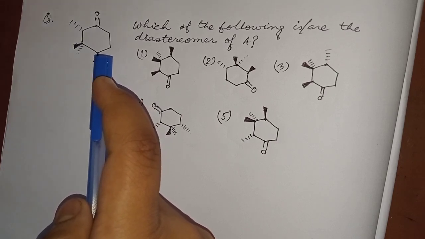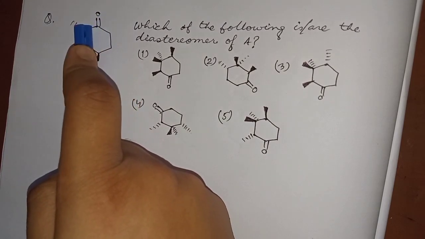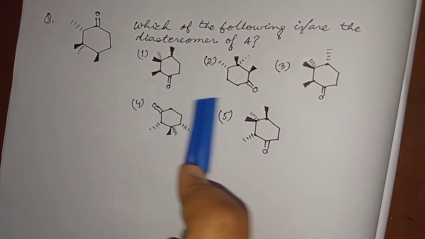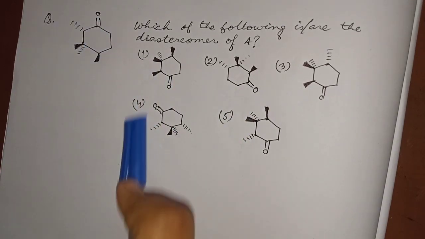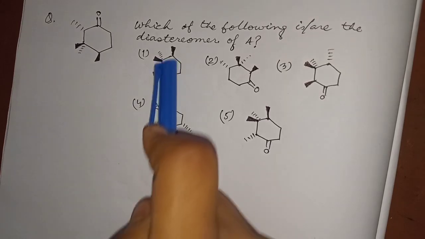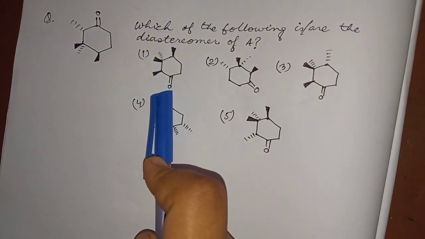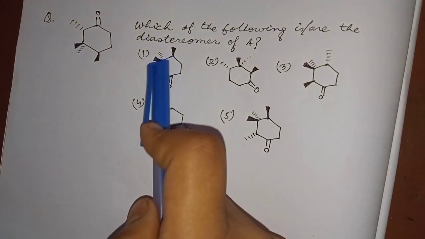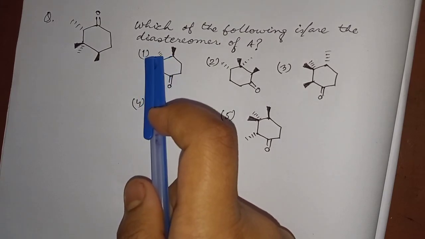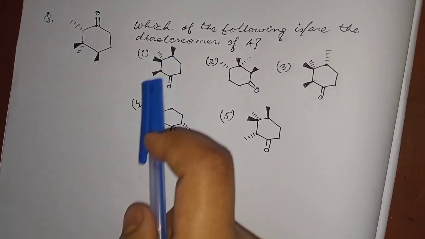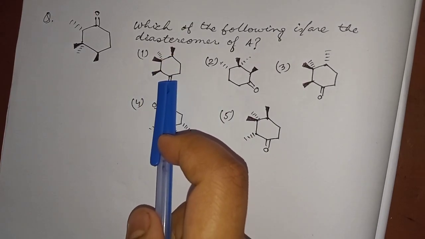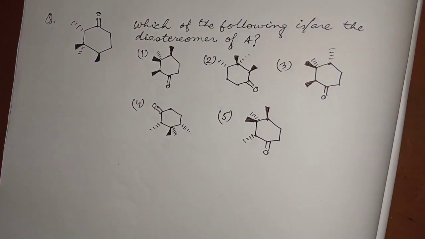We will check afterwards. But first we must ensure that they must be present in this order only. So notice that the keto groups are here, not in the top region, so we have to bring the keto groups to the top. And one more thing that you must know, that it is very obvious, the keto group is in the plane. That is, whenever they use a solid wedge or dash, only those groups are above or below the plane, but the rest of the groups are assumed to be in the plane only. So what we will do is bring this keto group above the plane.